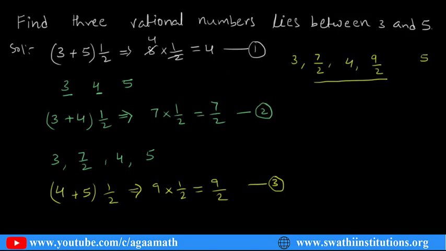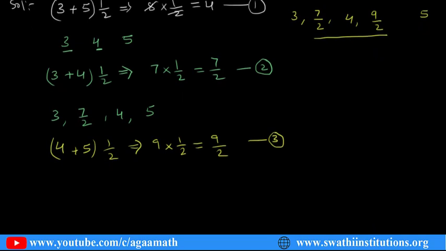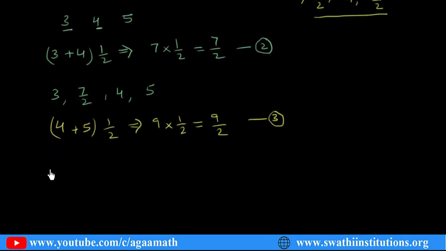This is one method. Even we can, if you think very simple, in between 3 and 5 they asked, right? If you are really good at decimal numbers, I can write very simple: 3.1, 3.2, 3.3. Even these are also rational numbers, right? So I have inserted 3 rational numbers without any process. So this is the basic method to be followed, because as these two numbers are natural numbers, it is very easier.